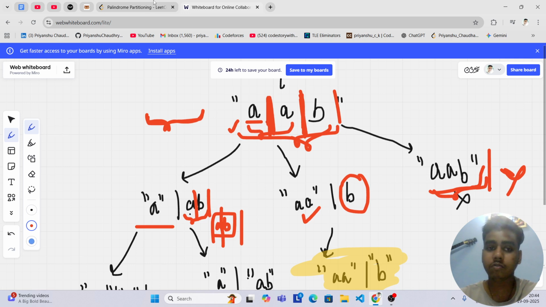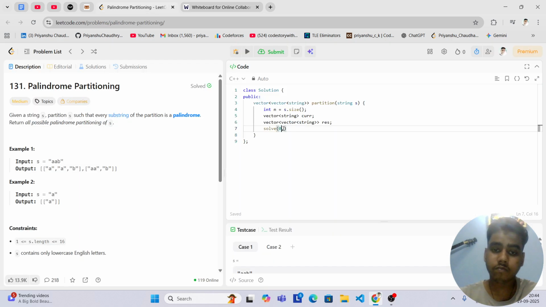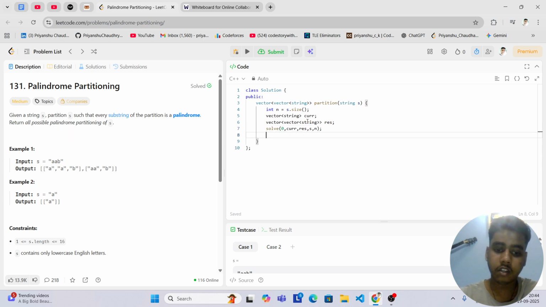The solve function takes the current vector, the resultant, the string, and the size. Then at last I will return the resultant.